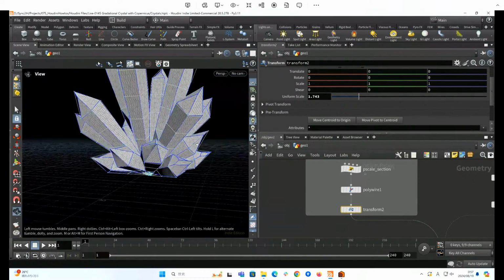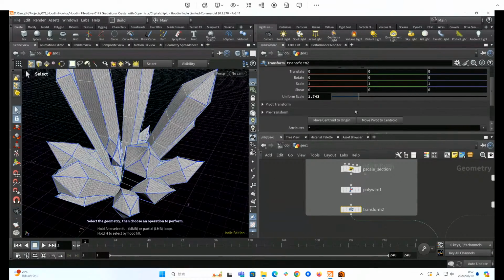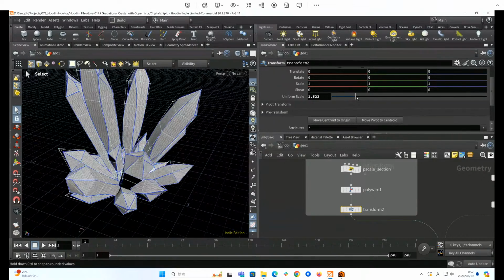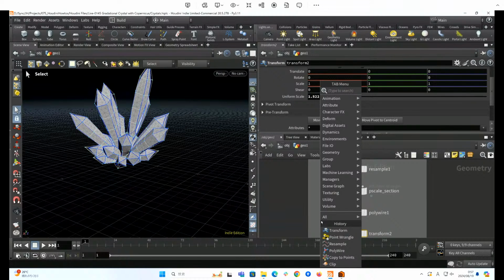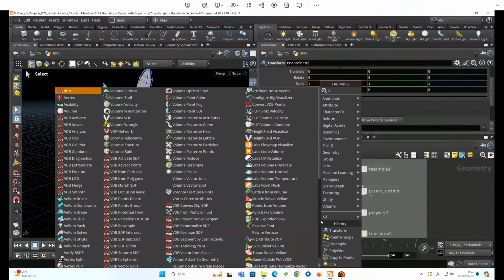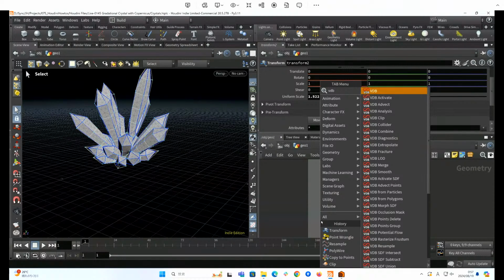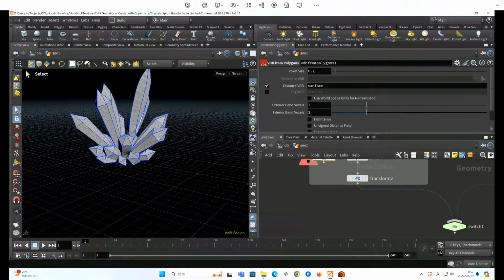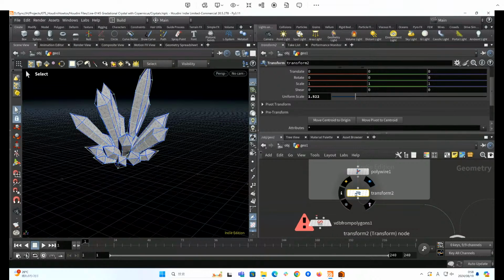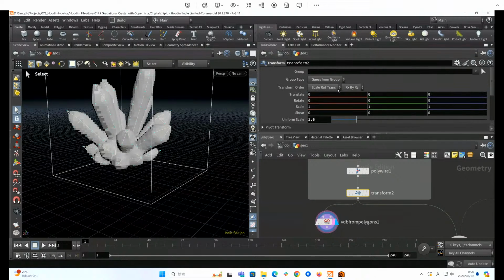Okay. This is not really interesting. So, what I would do, because this just looks like the original shape, to make some noises into this geometry, I am going to first of all convert it into VDB from polygon. Let's make this 1.6 scale. Convert this into VDB.